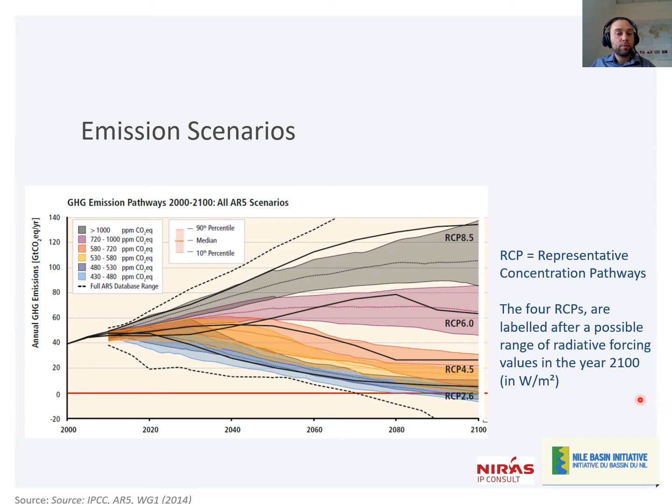So if we, for instance, decide as humanity to more or less instantly stop emitting greenhouse gases, the temperature will more or less stop increasing in a couple of decades and start to drop. But if we continue emitting like it is right now, we will continue to experience more and more greenhouse gas concentrations in the atmosphere, with consequences for all of us.